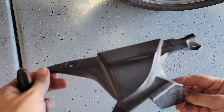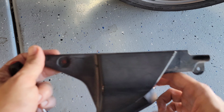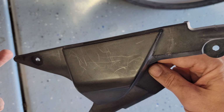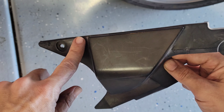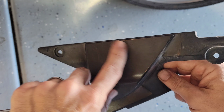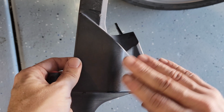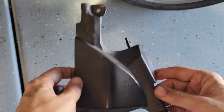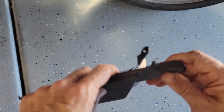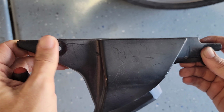All right, so I now have the plastic piece for the right side of the bike. I can easily just take this, sand it down, paint it, and it might come out super nice, and I can put a couple of coats of clear just to protect it and ensure that the pants rubbing against this is not going to damage it. But I think I would just want to clean it up and maybe use a heat gun, because I've seen a lot of people fixing these things with a heat gun.